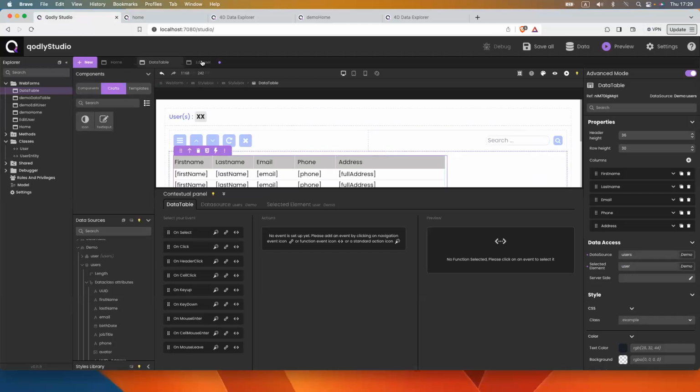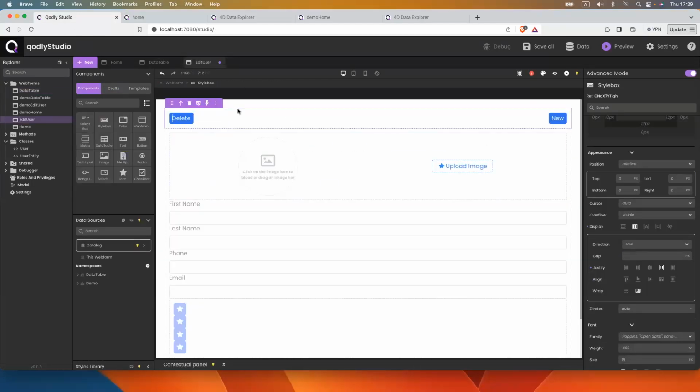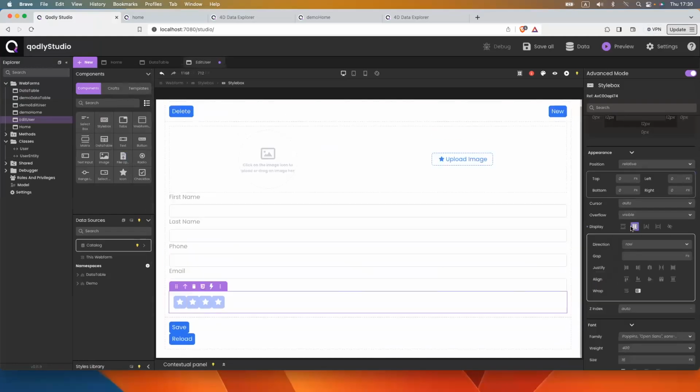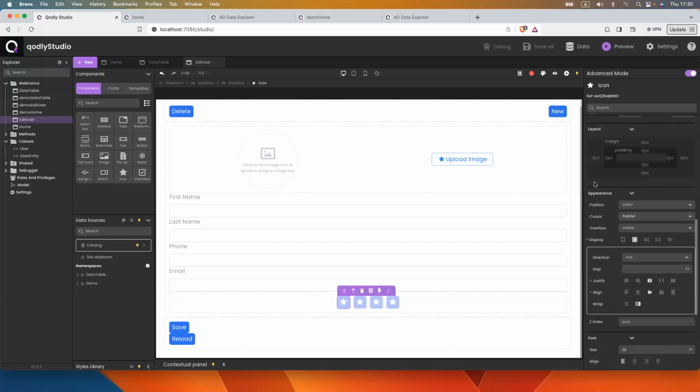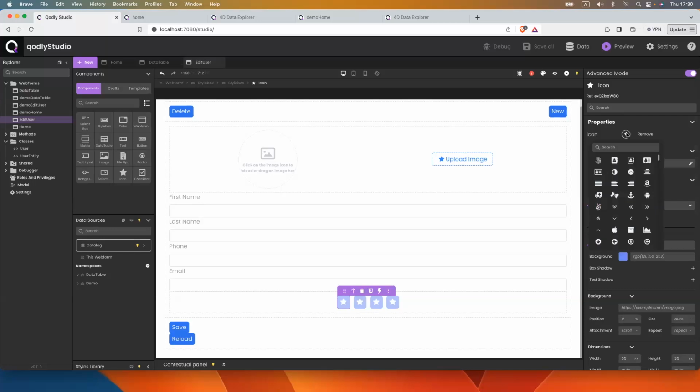So let's go back here and continue modifying this section. Okay, so for this button, just change the flex, add the gap between the components, and let's find what's, yeah, here it is.